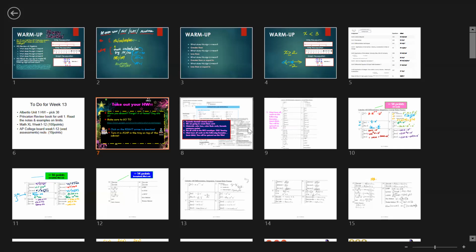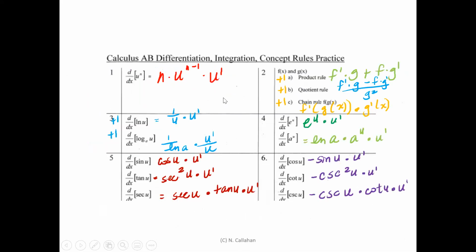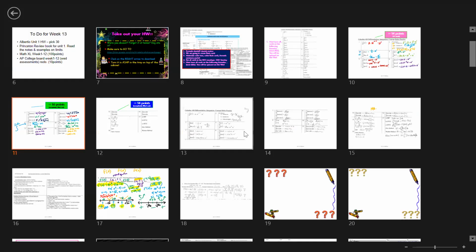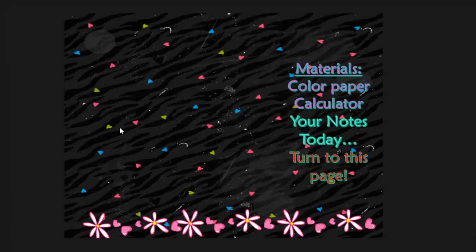Okay, so with that said, yesterday I gave you guys a concept sheet with the formulas of all the things that you need to memorize, and we made flashcards in class. And actually, no, I had you guys highlight it. Just kidding. Yeah, we did highlight it. So yeah, all right, with that said, let's go ahead and take a look at your breakdown for today.